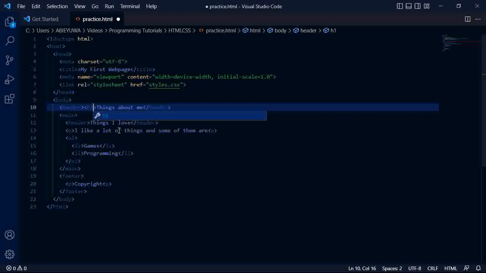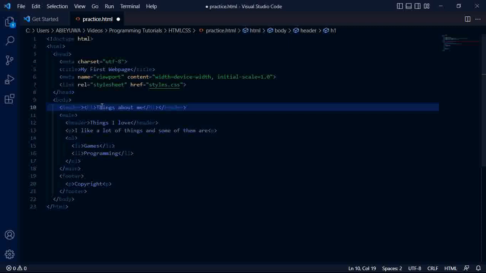And how we're going to do that is by adding an h1 tag. Basically there is h1, h2, h3, h4, h5, and h6. And all of these, it gets smaller.